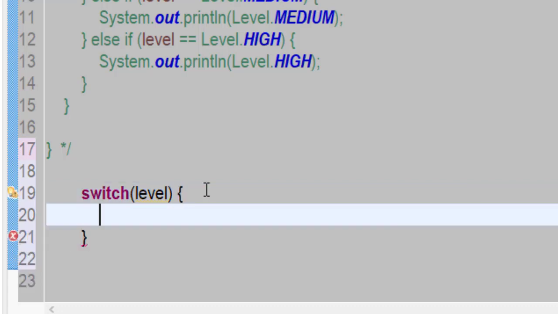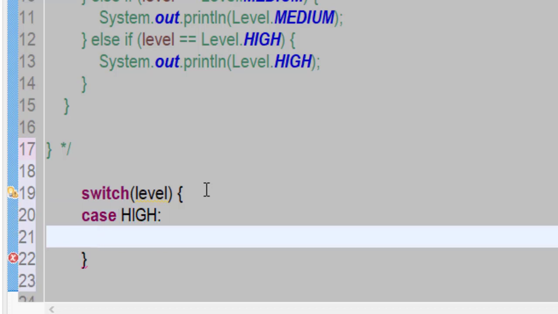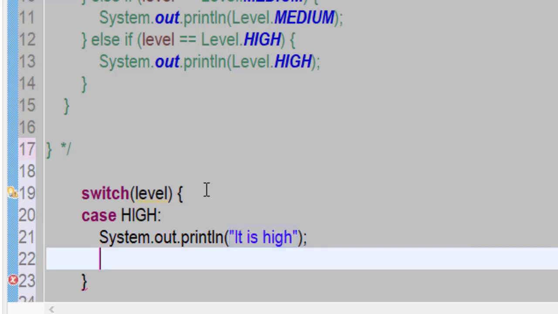Now, from here, you have to start with the case, then high, colon. So you're going to put your condition here. Example, sys out, then it is high. Then you can add another case like medium.